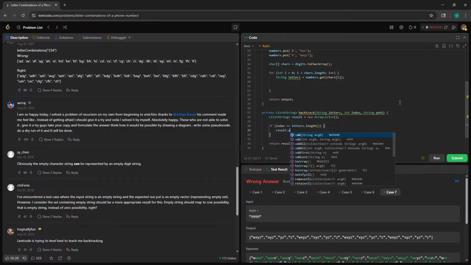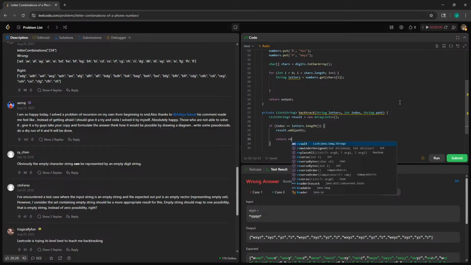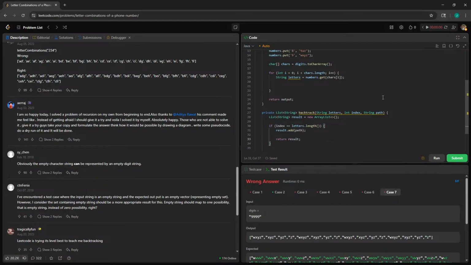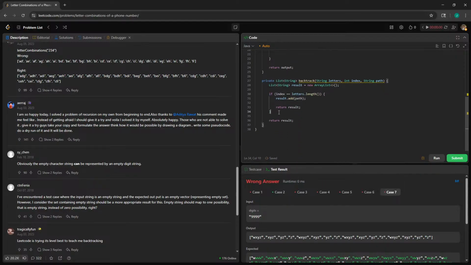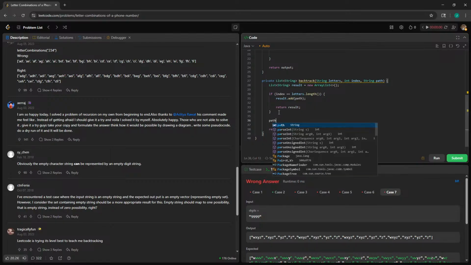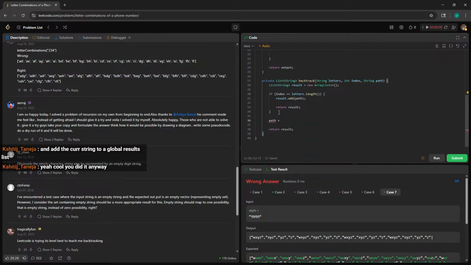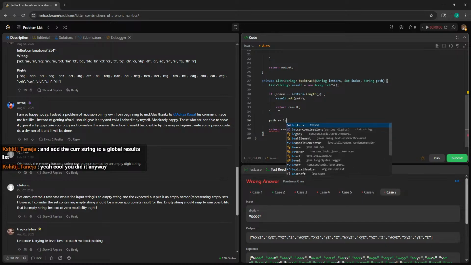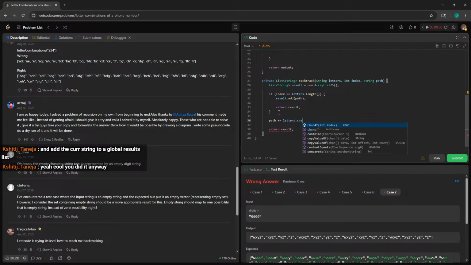We can say result.add the path, and then we return the result. Like that. But under that, that means that we're not at the letters' length, and we can say path plus equals the letters dot character at the index.